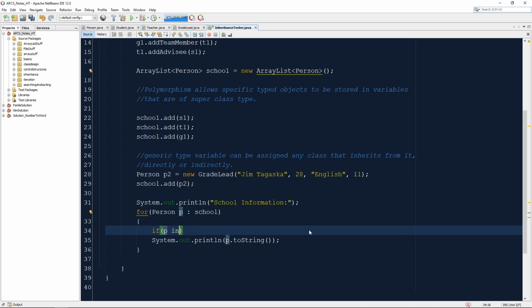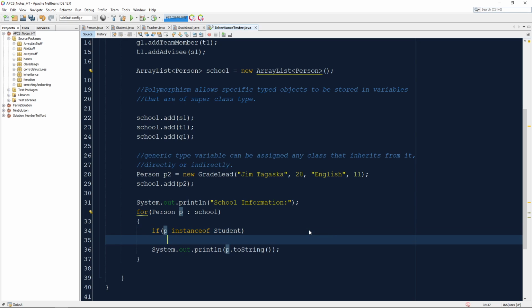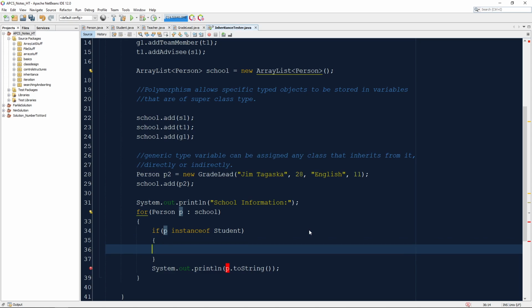So we could say if P is an instance of Student, then if that's true, we know we can't call Student methods just yet, but we could look at that P object through the filter of Student with a new variable, call Student methods through that variable on that object, and then continue to the next one. So we're going to do this. We can safely convert. We know you're a student, so I can say Student s equals a Student cast version of P. So now P and S refer to the same object, except one is a filter of Student, one is a filter of Person. So now S has more functionality.